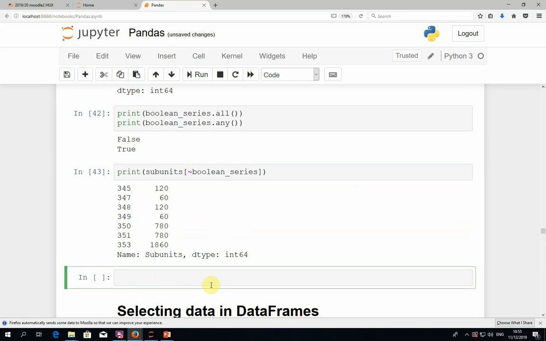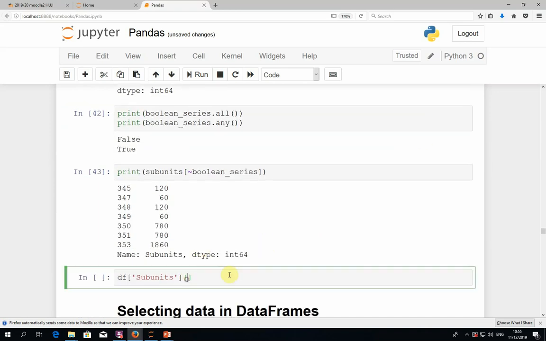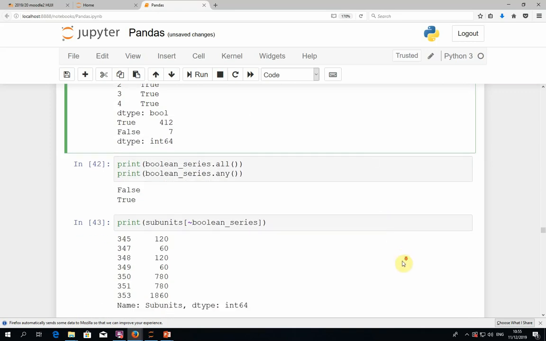So we can do something like, let's do it like this. We take df for subunits where, sorry, I got the insert. Okay, and then we can take this series and compare it to this series.